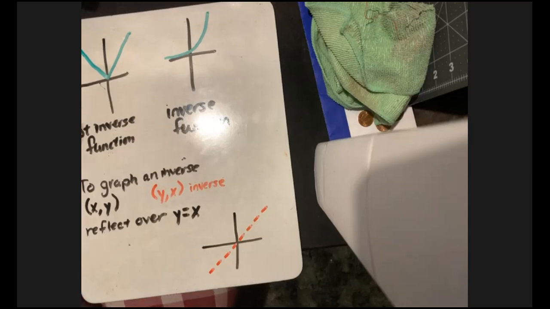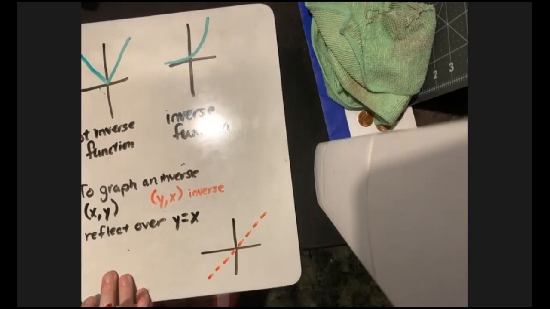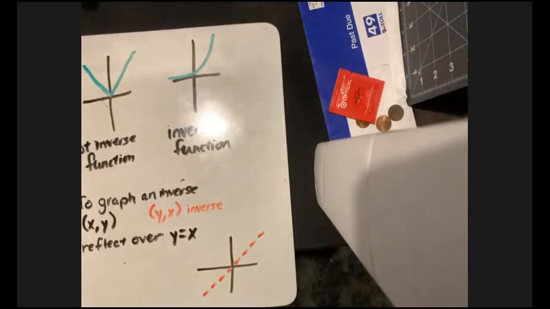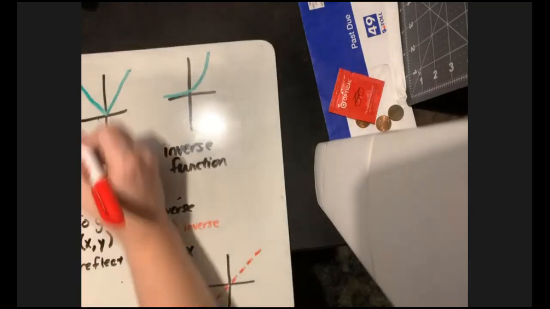So now I'm going to go back up here and I'm going to play with these two. I'm going to go ahead and mark where that line is, where this dashed line is. And then we'll see where this comes through. So I'm going to come back up.